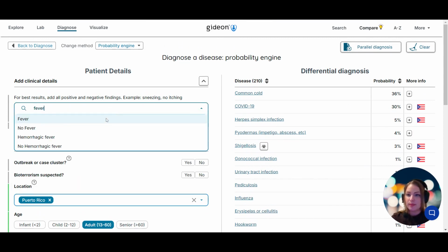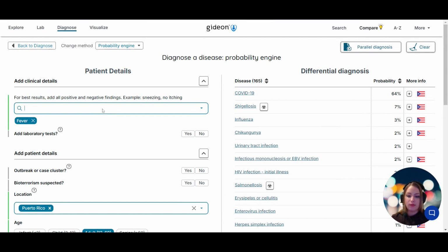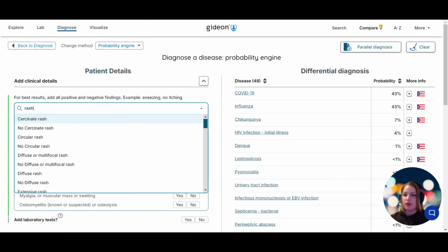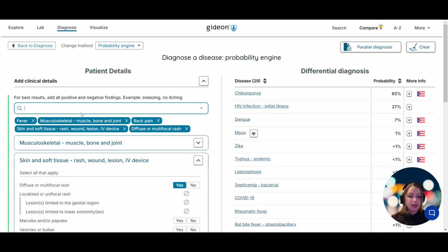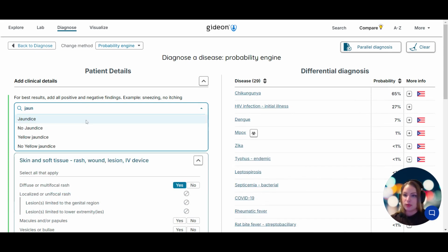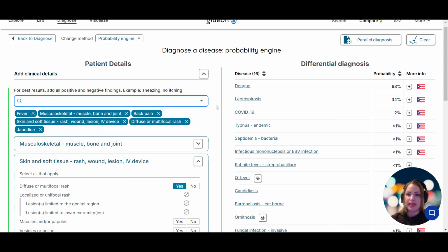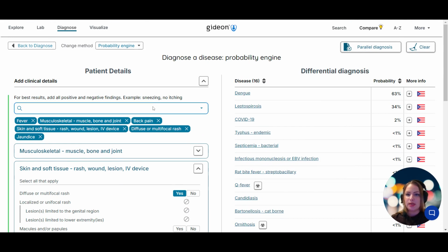So suppose our patient is complaining of fever, back pain, there is rash visible, jaundice, okay, and so far we're thinking, okay, maybe it could be dengue. But the patient remembers camping in the jungle and encountering rats in close quarters.